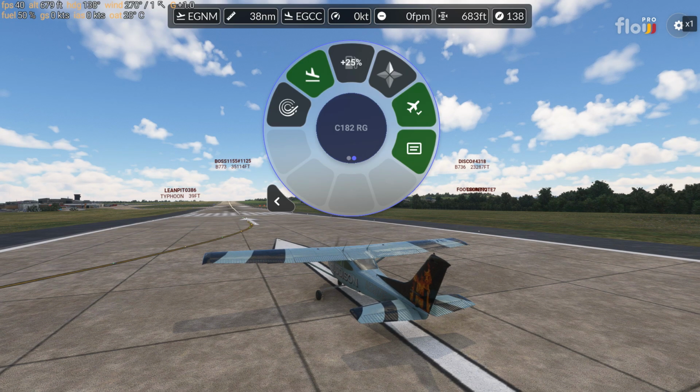Listen, they're updating this program, which I use daily. I praise Flow always. It's probably my most used add-on in the sim, because I use it with every single aircraft. Aside from airliners, but if I need to change the weather in airliners, I'll use Flow to do that. I'm pretty much using it constantly. We've just got an update for free, and it should be coming to the marketplace soon. What can you say about that?